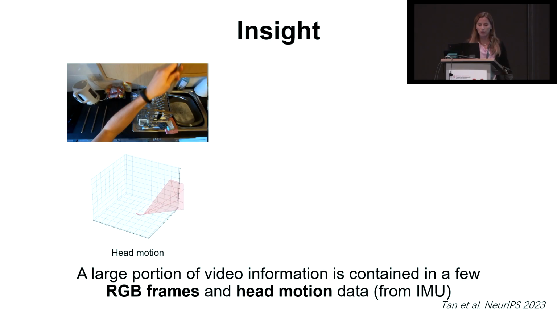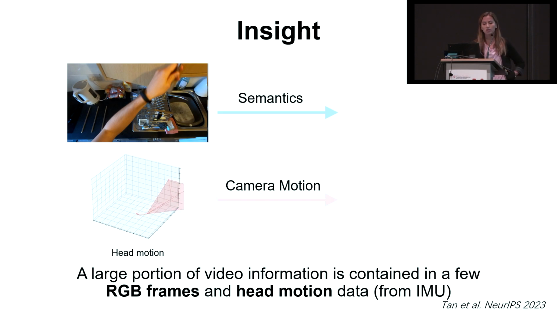So the thought is that, okay, they carry different things. From one RGB frame, you actually do get a lot of semantics. Time changes slowly, and so the semantics don't change abruptly as you start watching a video. By semantics, I mean what objects are there, what's the scene like, what are they doing? And then the camera motion tells you something about how it will change within that physical 3D environment.